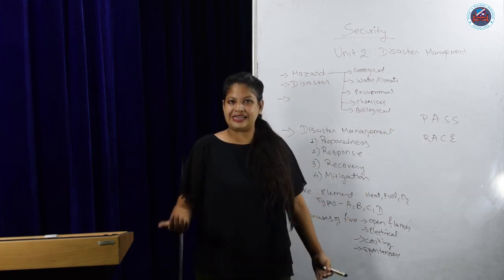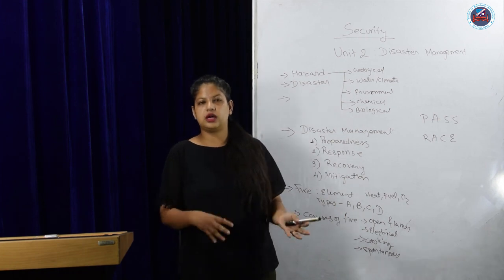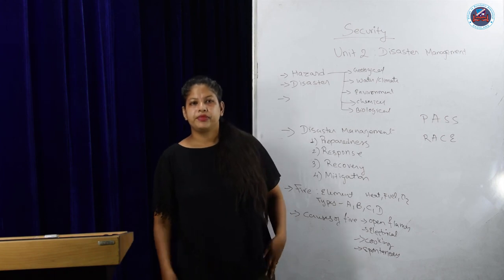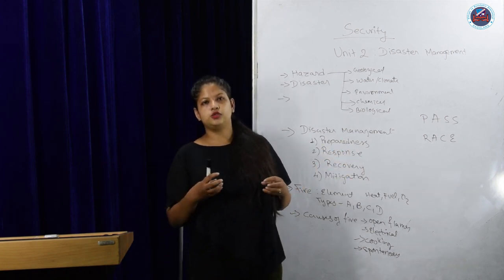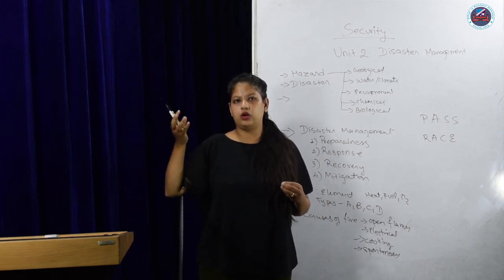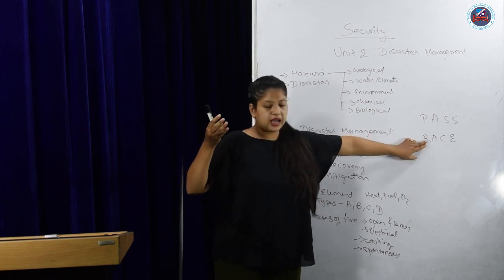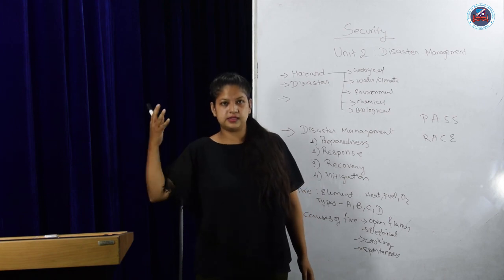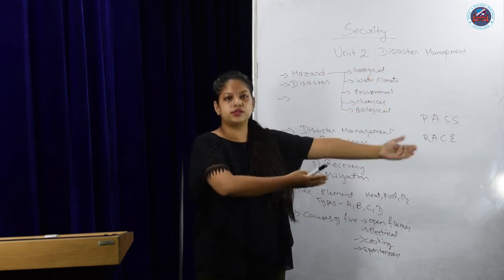Similarly, RACE. RACE stands for dealing with fire emergencies. If a fire disaster has occurred, how do you overcome that? Whenever a fire accident occurs, in some places an alert system and alarm will be kept in order to remember that. So R stands for rescue. You will obviously be hearing that alert and all. So you have to rescue yourself first and then only rescue others.